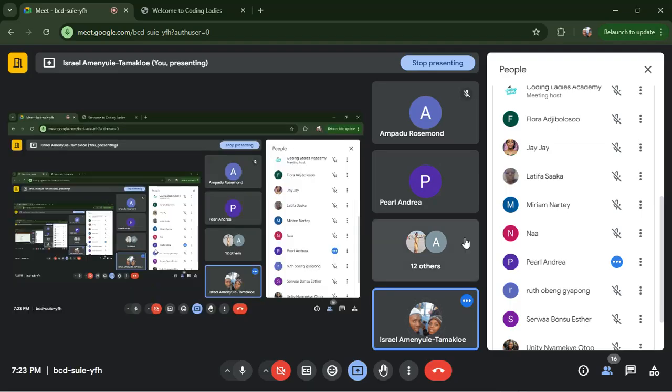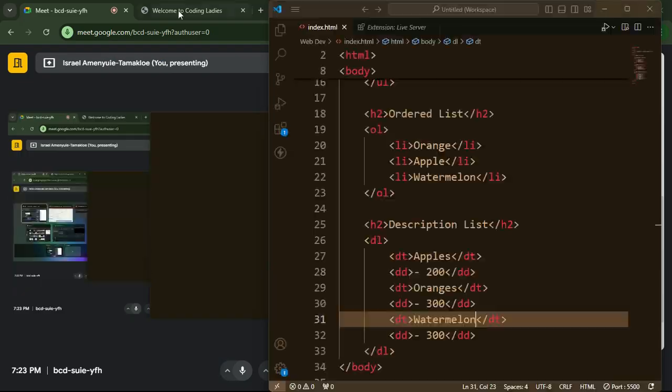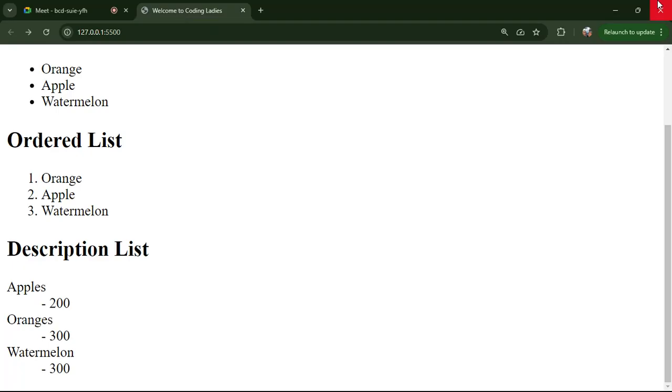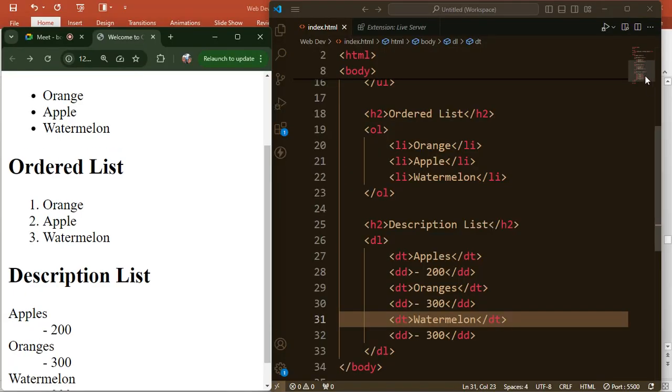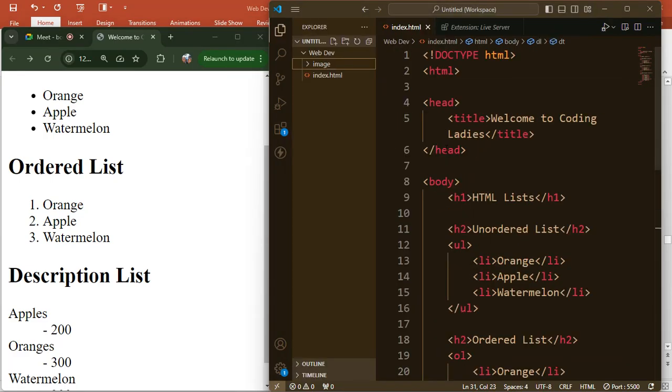With the image, we are going to use the image tag img. With the img you get the source, so where the image is located. You have to get that directory in there, or you can just copy the link of the image on the web, then place the image URL there, so it will display the image for you.